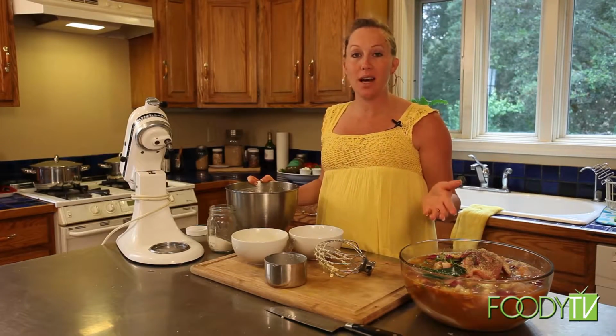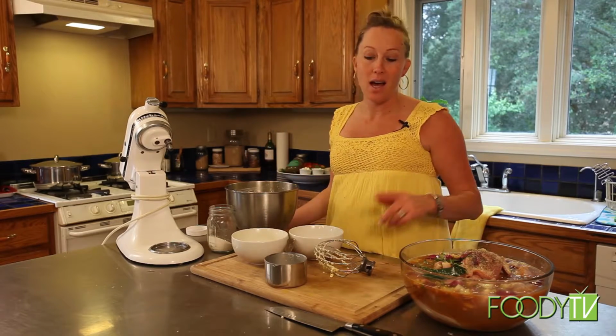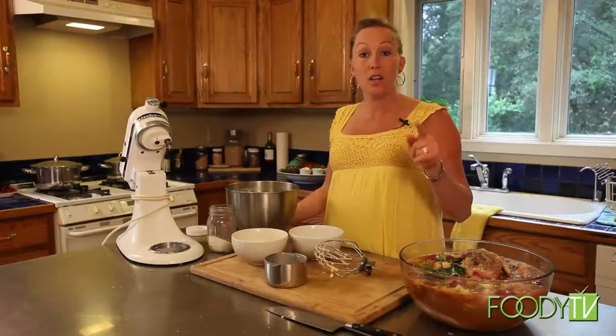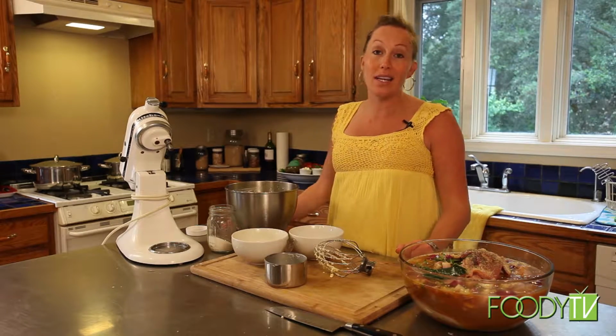I want to show you guys how to put this whole thing together. I'm going to clean up my station. I'm going to show you how to cook up this meat. You're going to love this meal and it's perfect for entertaining.